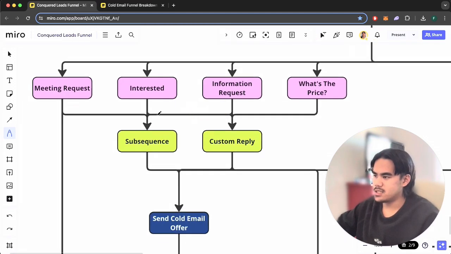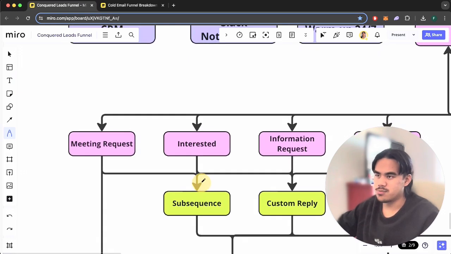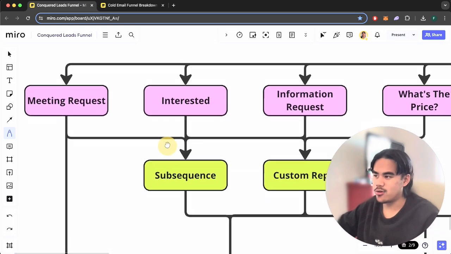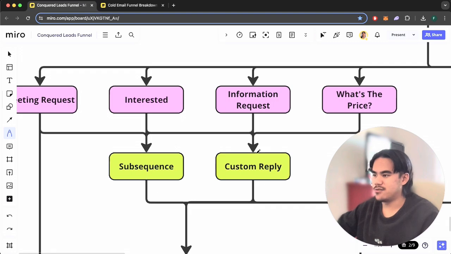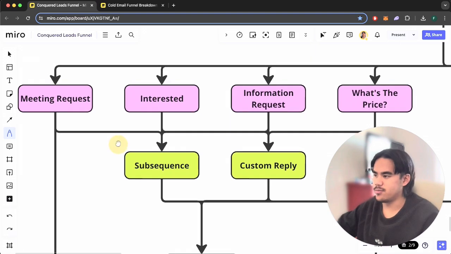So what we do is we have our inbox manager that does a custom reply. That way we're replying instantly, as in less than 5 minutes, less than 3 minutes ideally, but less than 5 minutes KPI. Because the automated subsequences through Smartly don't trigger as good and don't work as well because the AI categorization isn't 100% perfect. So you could get some mess ups there. That's why we like to have an inbox manager, a real person, categorizing the leads and sending these custom replies that we make from templates, and they can just copy and paste it basically.